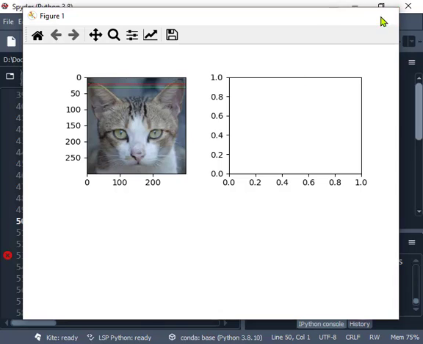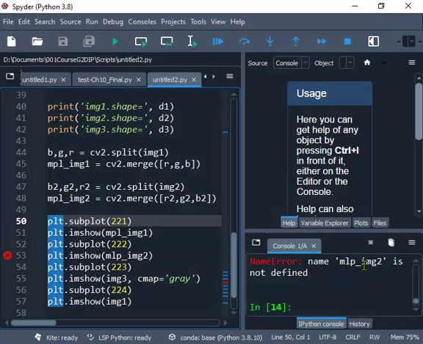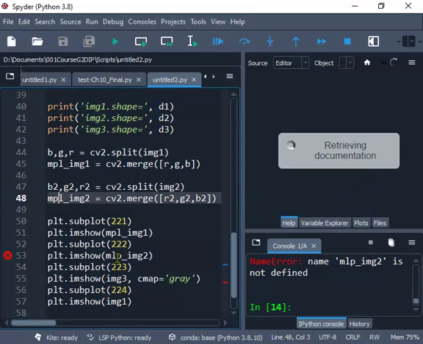Oh, there is an error. What is the error? mpl_img2 is not defined. Oh, it's MPL.